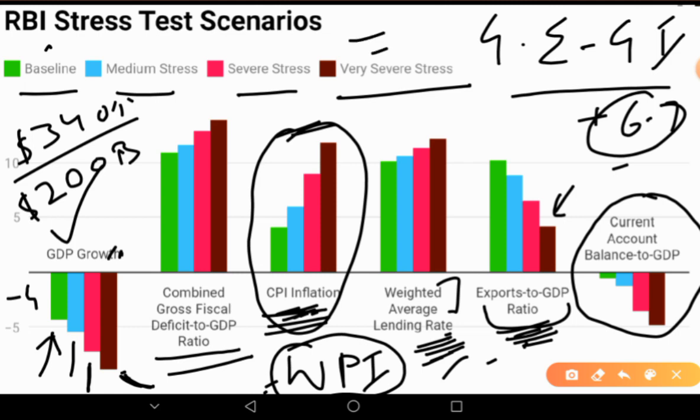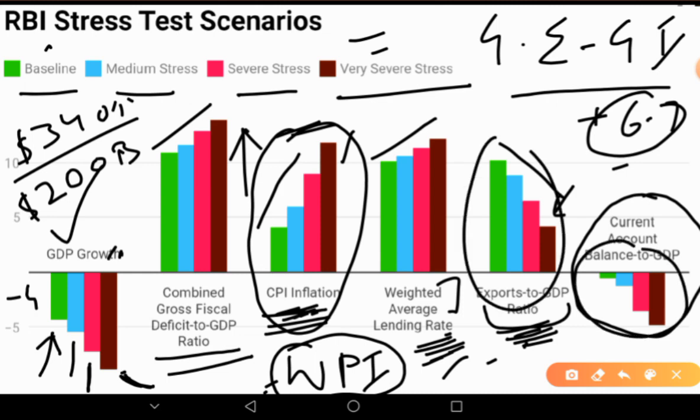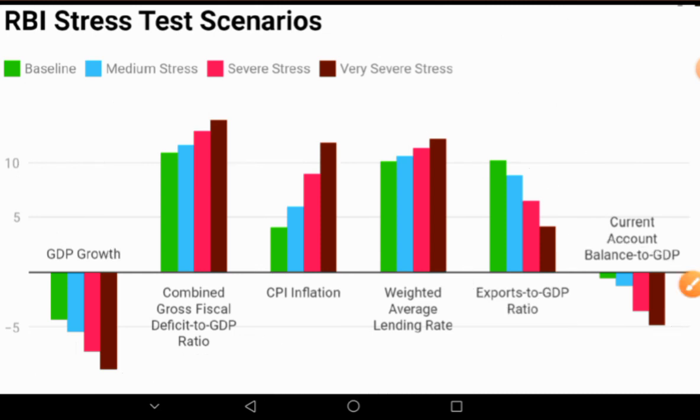So this is a full analysis of all these things, and here you can see CPI inflation will go high in severe condition, and fiscal deficit will also increase in severe stress condition. So all these things are giving you a tan 45 slope graph, and here it's tan 45 in decreasing order. So this is bad. Again, this is bad for me. So all these, I think you get a crux picture. You can take a screenshot if you want.